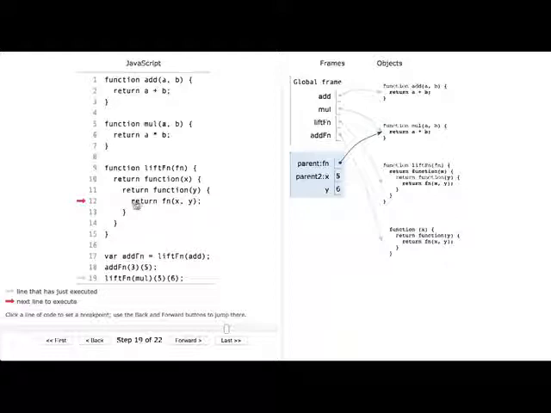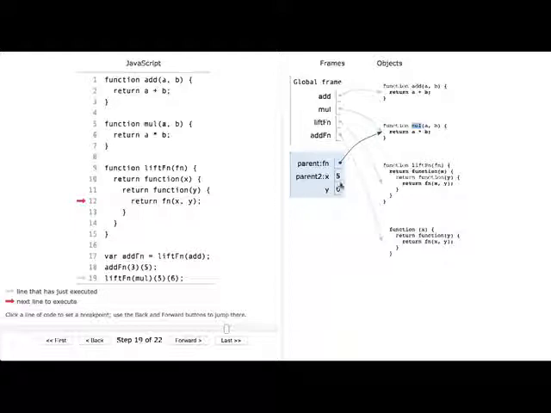But you'll see we're still returning fn, passing in x and y. We couldn't completely remove fn, even though lift fn was no longer there, because we still have a reference to fn, which is still pointing to the multiply function found in the global.